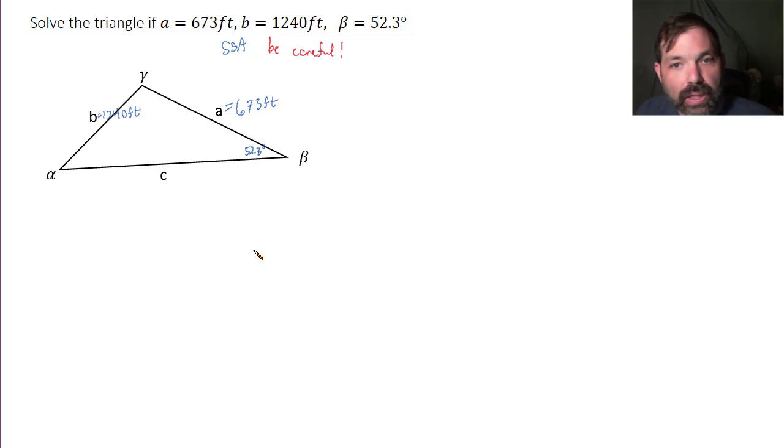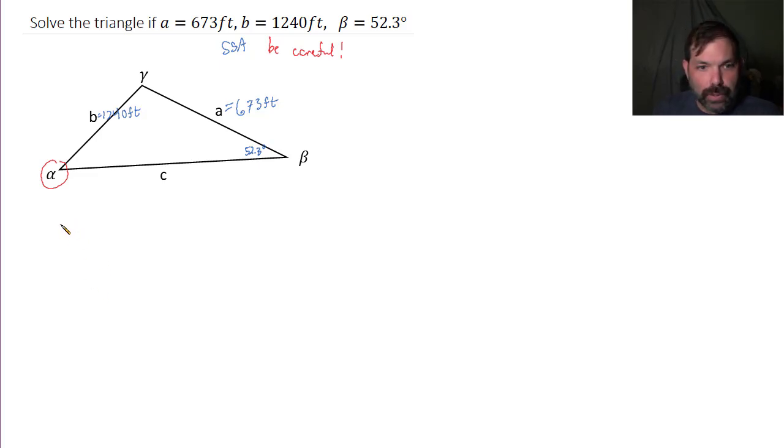All right, so unlike the previous examples, I can't immediately solve for an angle just through addition or subtraction. I can't use the Pythagorean theorem to solve for the third side. I have to immediately start with the law of sines. So, here's what I'm going to say. I've got to solve for alpha. Let's find alpha, because I have B and I have its opposite angle. I have A, but I don't know the opposite angle.